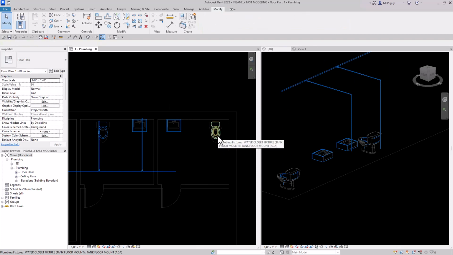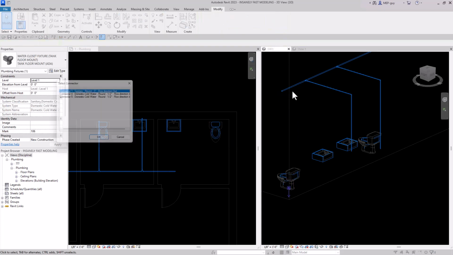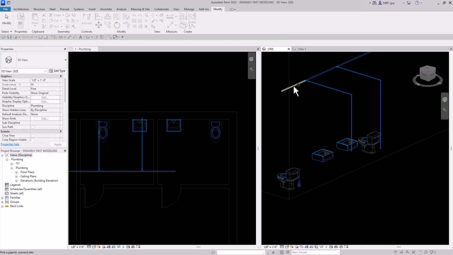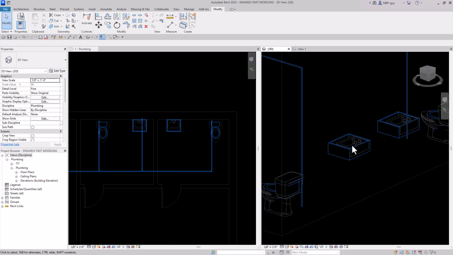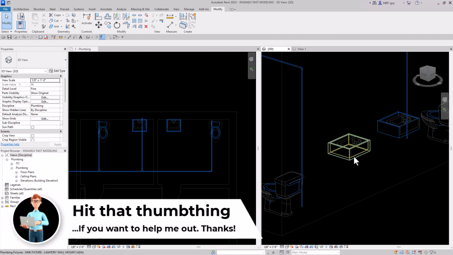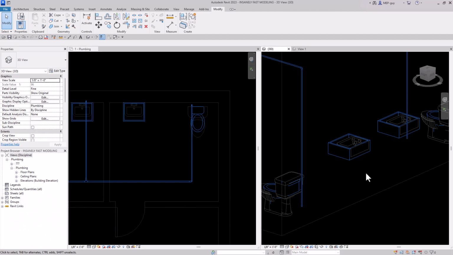And this time I'm gonna use my connect into from this water closet and we're gonna use connect into, select this vertical connector element right here, hit okay, and we're gonna select our main at the ceiling. So that worked perfectly. But let's say I wanna connect this fixture to this water piping right here. So I'd wanna do that in the back of the fixture down here, and I'd wanna make that connection in the wall. Now I could draw it from a floor plan, but let's just do it from a 3D plan.